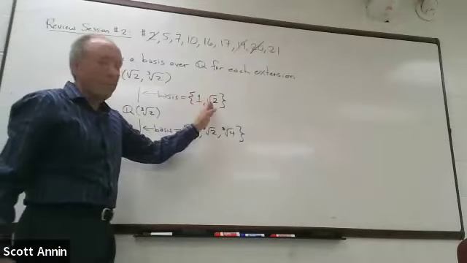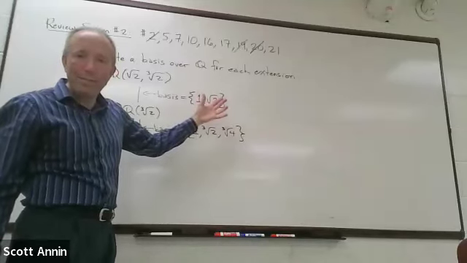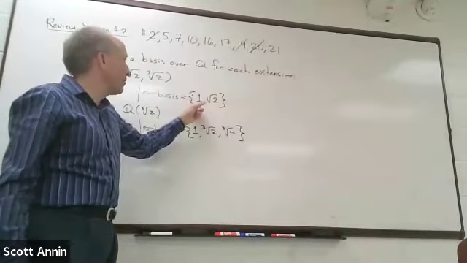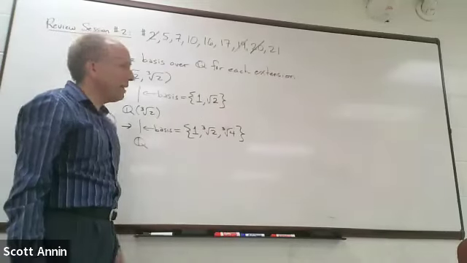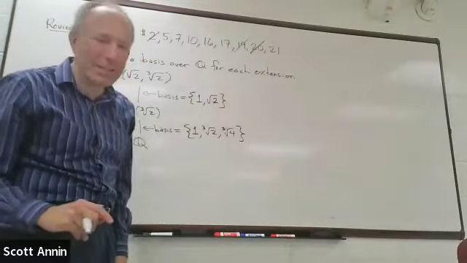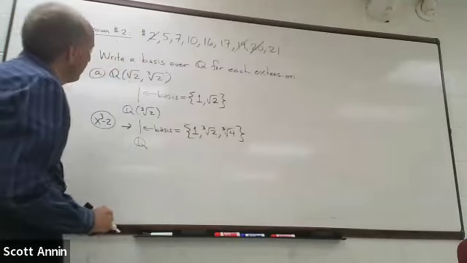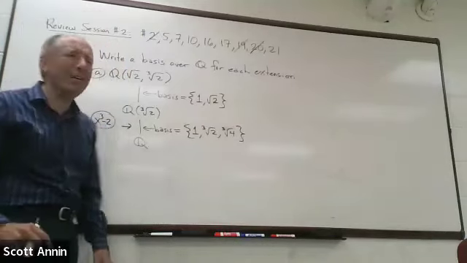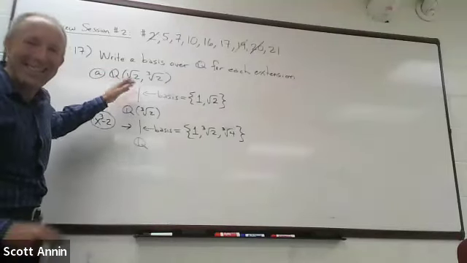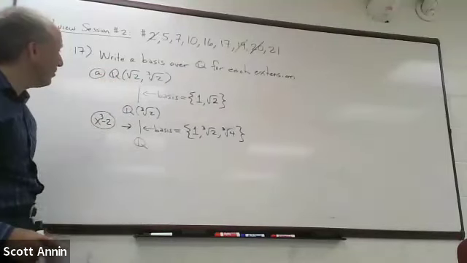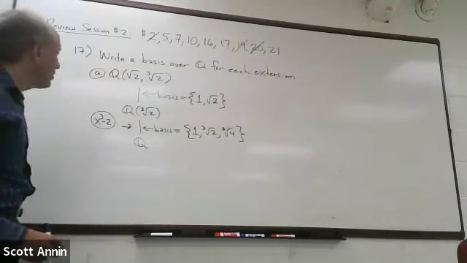I cannot go any higher than that. If I take the square root of 2 and I square it, well, then I'm back to a multiple of 1 again. So this is going to be the whole thing. The only question you might ask, playing devil's advocate, would be, is it possible that these 2 fields are actually equal? Ask yourself, is it possible that they're equal? But the answer turns out to be no.